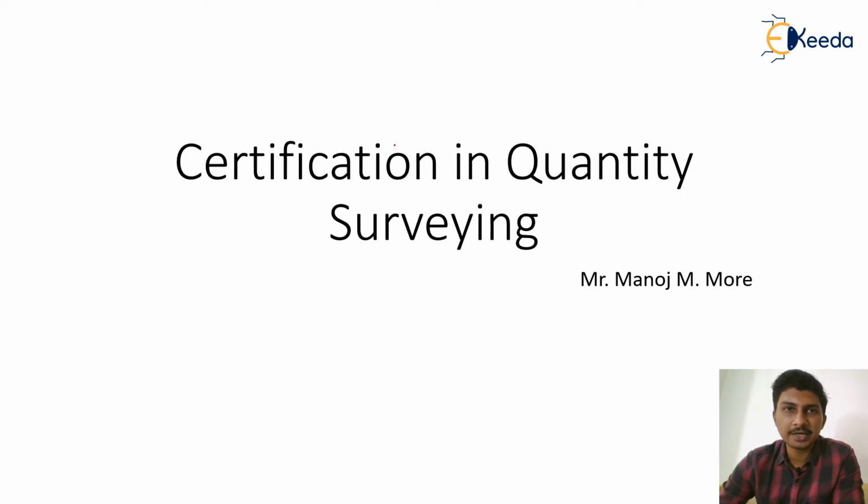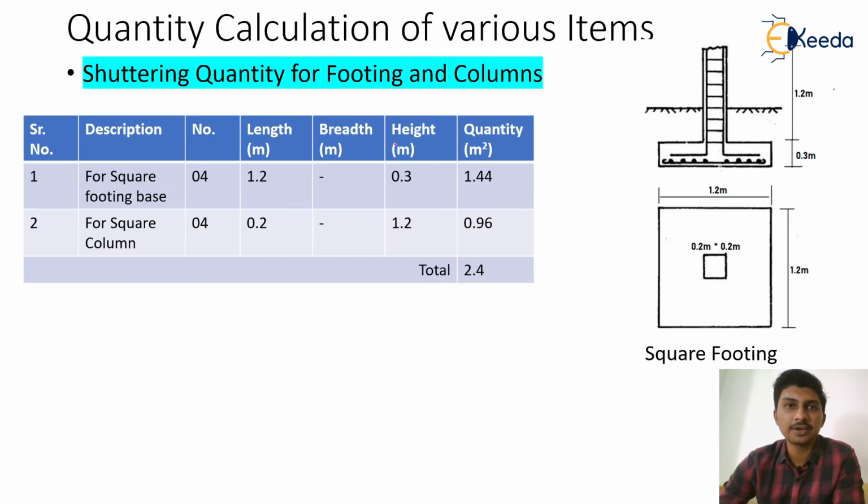When I say we are calculating the quantity of shuttering, we are actually calculating only the overall area that we are consuming for this shuttering. The other components of the shuttering, like the fasteners and bolts and whatever fixtures we are going to use, we are not going to calculate here. We will be focusing on those calculations in a rate analysis of the footing and columns related to the shuttering. So over here we are just going to use the simplest formulas, just to know how much is the area under which we are going to provide the shuttering.